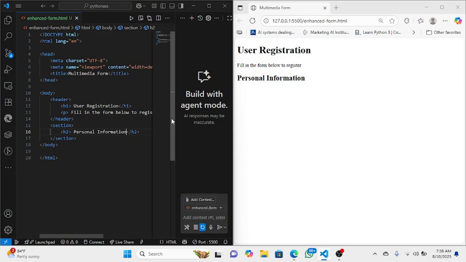So we can equally create a label, full name rather. Then under full name, we can put an input type.